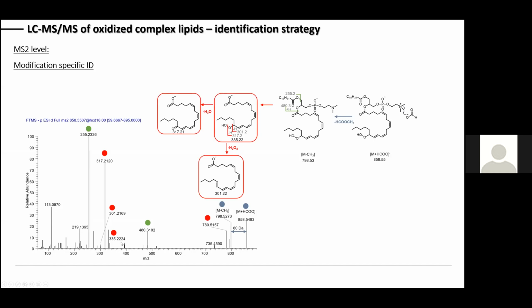We can look further and we see the specific behavior. For instance, if we have a hydroperoxide, it's very typical to lose water with the formation of the corresponding keto derivative. The signal is usually much higher because the hydroperoxide is very labile, so this loss of water happens very prominently. We have this water loss ion much more intense than, for instance, the hydroperoxide ion. We can also have some loss of hydroperoxide itself. So now, with the presence of those ions, we can confirm that indeed we have a PC lipid with 16:0, 20:4, and it carries a hydroperoxide group.